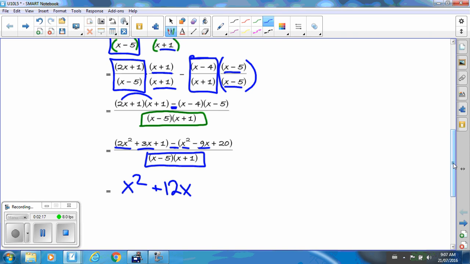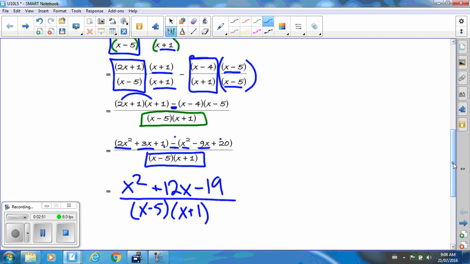Again, if you're ever not sure, if you're not that confident with adding your integers, by all means, practice that, get better at it, get more confident. But if you're really not sure, type it into your calculator. People are always sheepish about that, but I would rather have somebody check their work with their calculator and get it right rather than feel like they shouldn't check their work and get a question wrong. 1 minus positive 20 is going to give me negative 19. And then this is going to be the x minus 5, x plus 1.